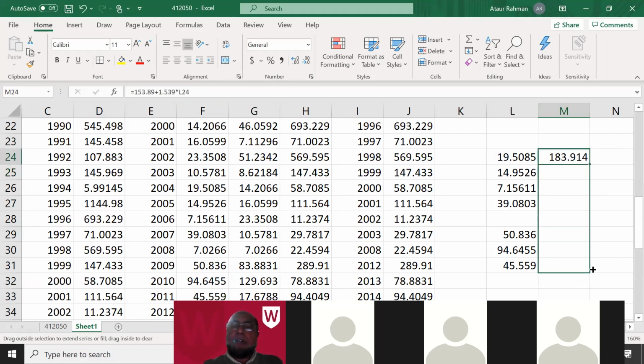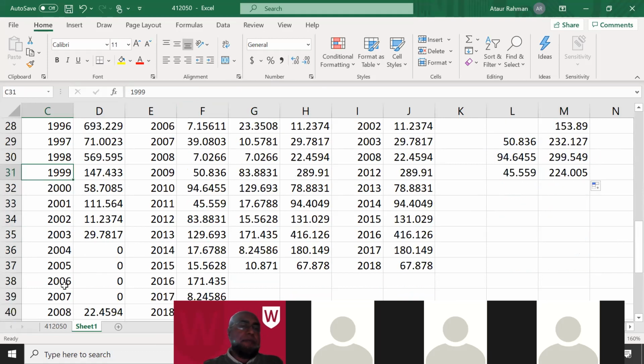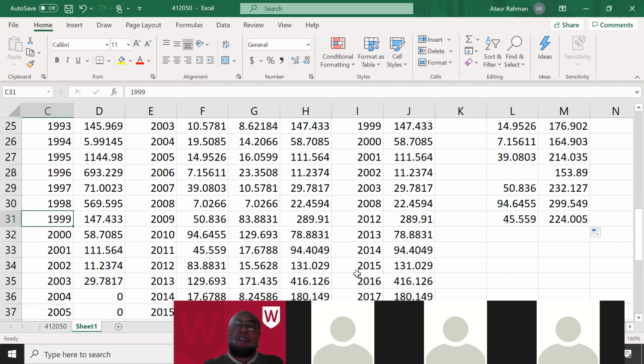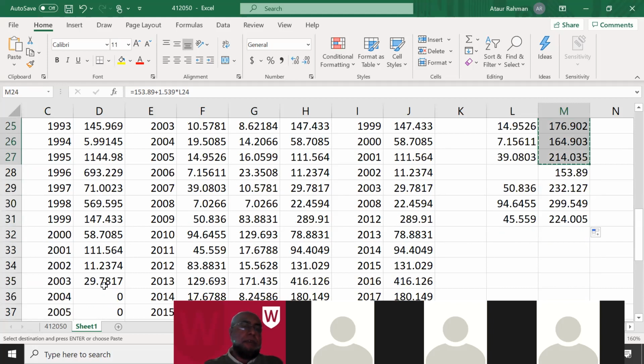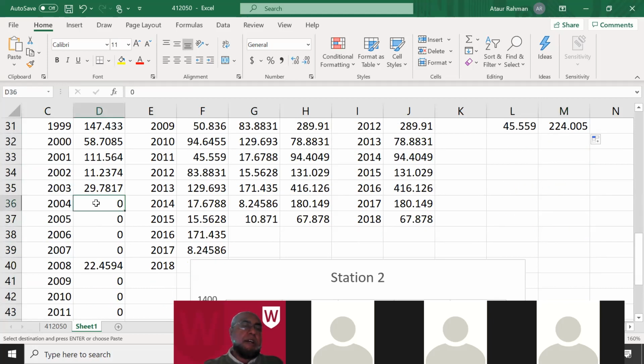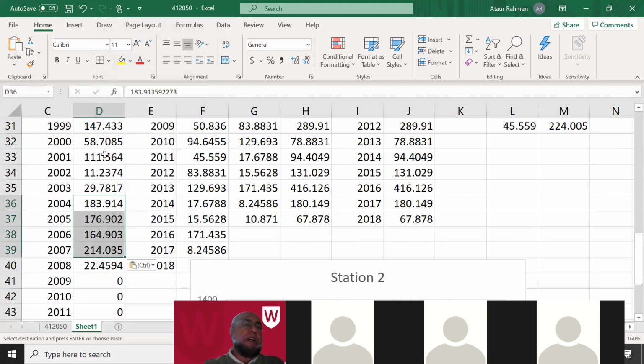Okay, so these are the values here that we are estimating. So now if we want to put these values here, the first 4 values are coming from here. Control C. And I can put it here as paste values. So these are my filled data here.